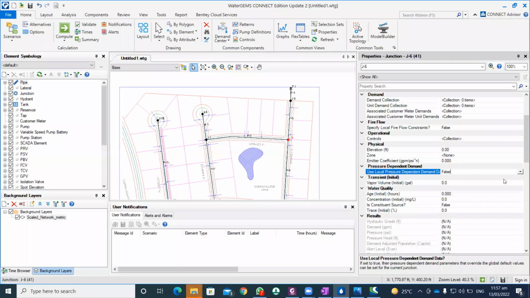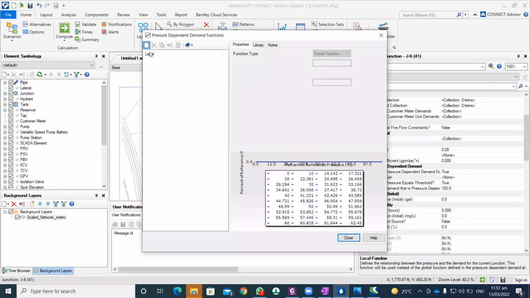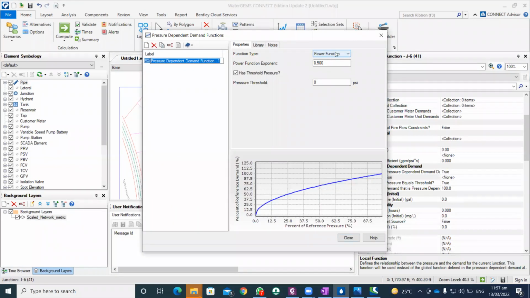But when I make it true, I will give the local function. For example, I will define a local function here, which is basically the exponential function which defines how the pressures will change based on the demand on the junctions. So basically the demands are increasing or decreasing. So based on that, the percent of pressure increases or decreases.